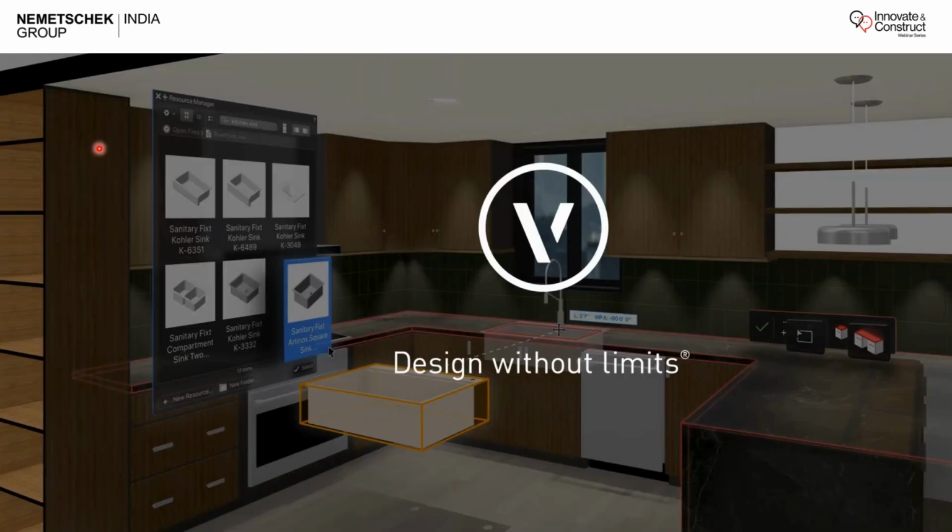So just to show you, it has built-in features where you can work however customized you want.